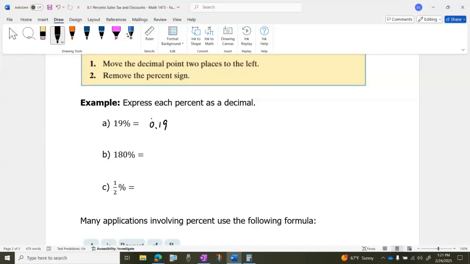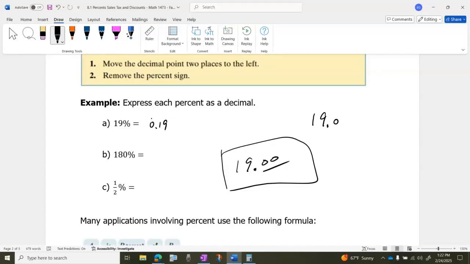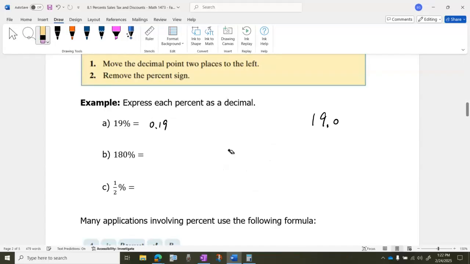Also, if you do not want to use the calculator, there's an even faster way to get it done. 19%, you know, is 19 divided by 100. So 19 actually is 19.0. When you need to write a check for $19, you don't just write 19, right? You write 19.00. So 19 as a whole number can also be written as a decimal, 19.0. This is where the decimal point is in a whole number. And you move the decimal point to the left twice: 0.19. That's it, right? Either way.